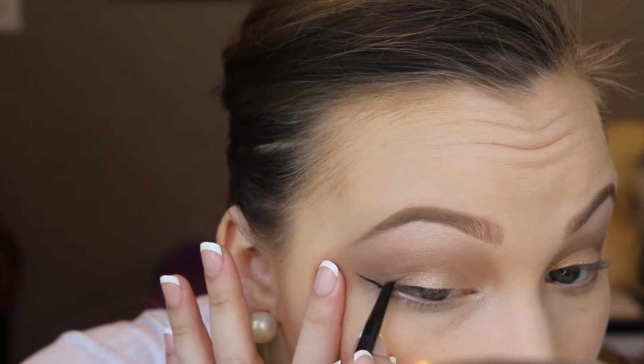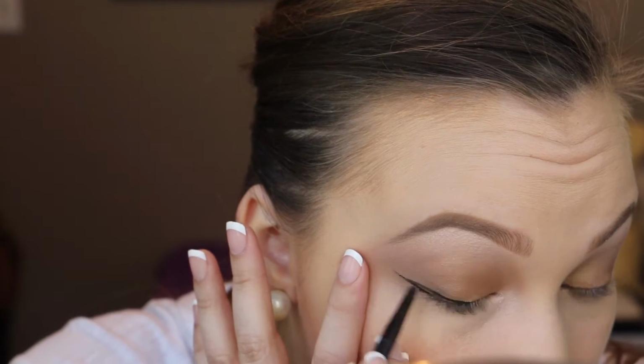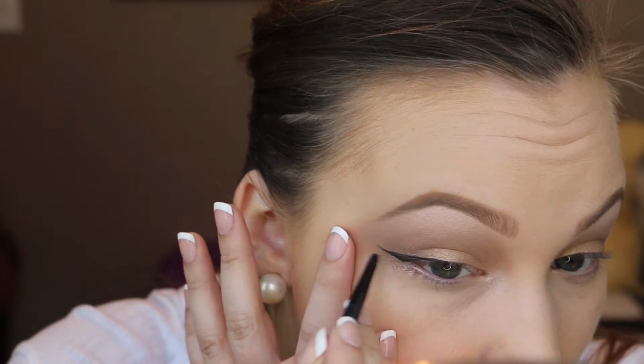And then I'm going to be using my Maybelline gel eyeliner in the color Blackest Black, like I always do, and I'm just going to be creating a thin winged line.